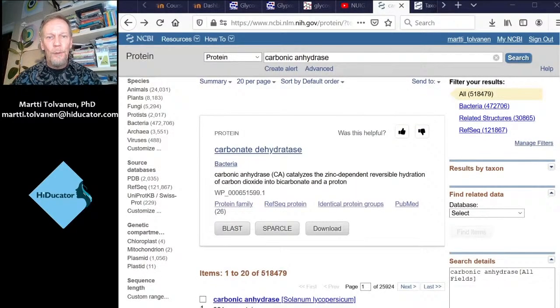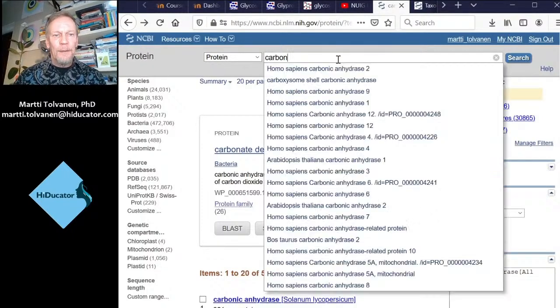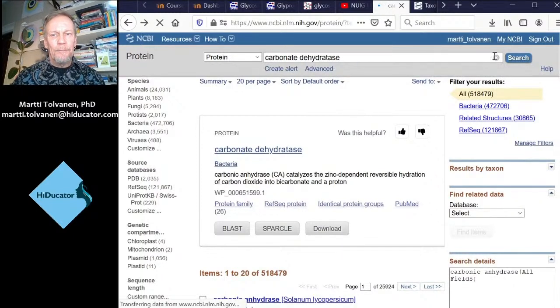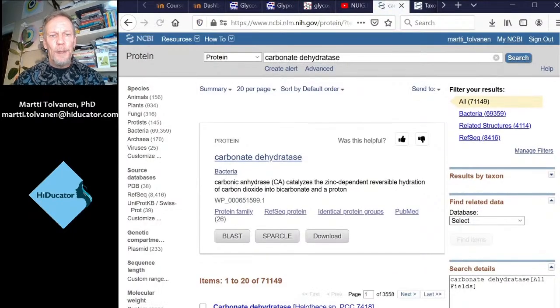All right, let's do a quick demo on a search on carbonic anhydrase and one of its synonyms, carbonate dehydratase. We can see that we get about 500,000 hits in NCBI protein with the first term. And we can see that carbonate dehydratase is a common term because it's a top-level term for the protein family in bacteria.